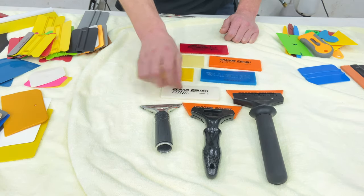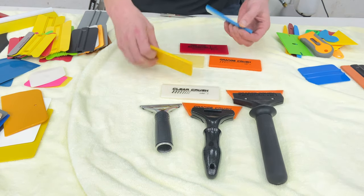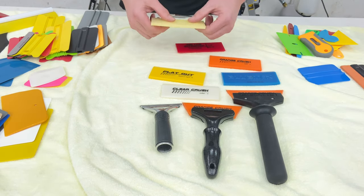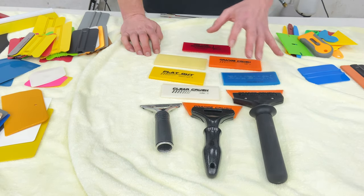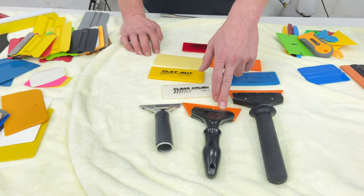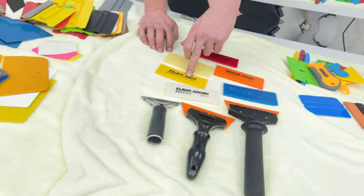You can get a lot of nicks from it. Too hard, this is a really hard blade. This is a number 6 blade, so softer than the blue. You've got the red line extractor. I believe they call this the Clear Max, somewhat soft. So right off the rip, you're probably not gonna know what's the hardness for you. If I was to make a suggestion of maybe 2 that you would wanna probably try that gives you a good range of hardness and softness, I would go with an Orange Crush on a handle or the flat out on a handle.